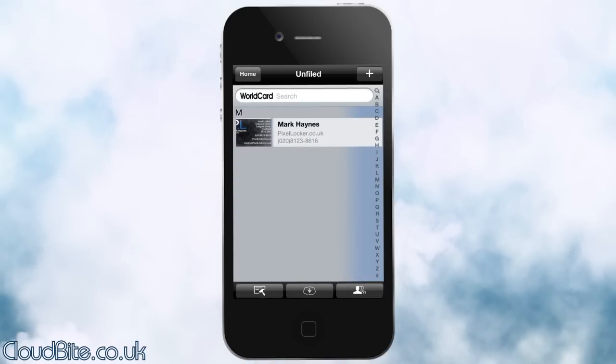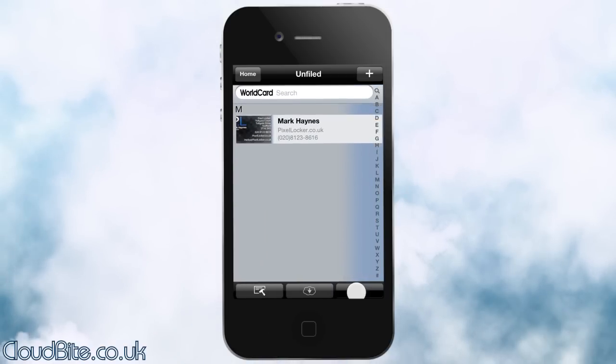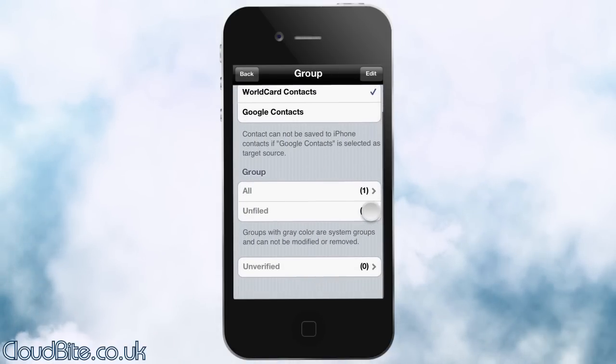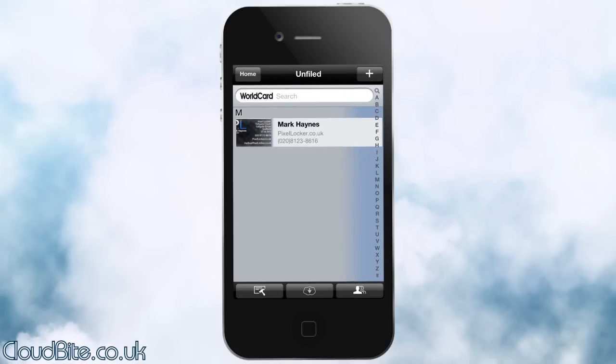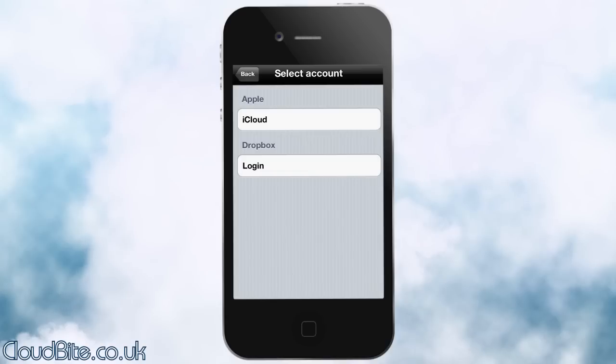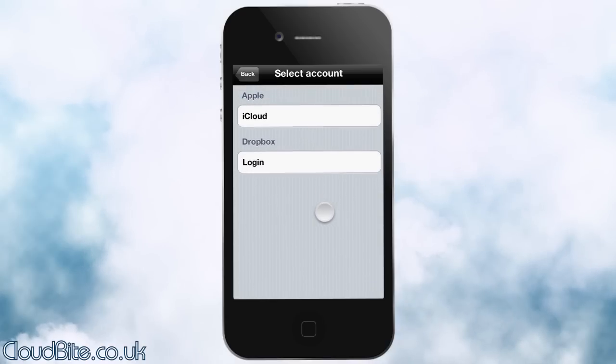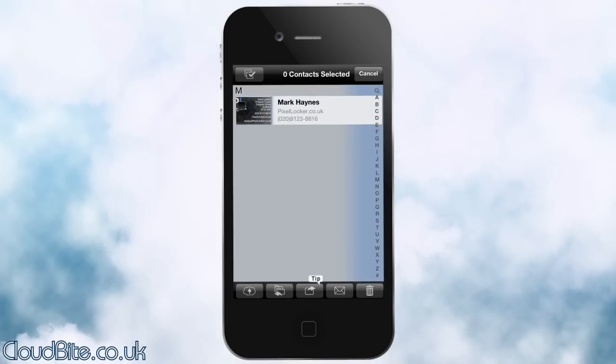And we can also, there you go, you can look at it in a big contacts list, and you've got the little picture. You can change the picture as well. You don't have to have the business card as the picture. We can group the item as well, or we can put it up to the cloud, iCloud. If you want to use iCloud, you can use it. Dropbox, Google Contacts, it does the lot.